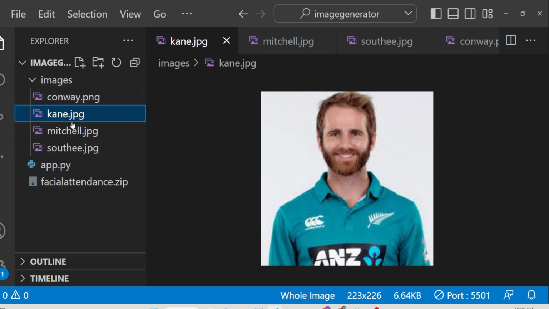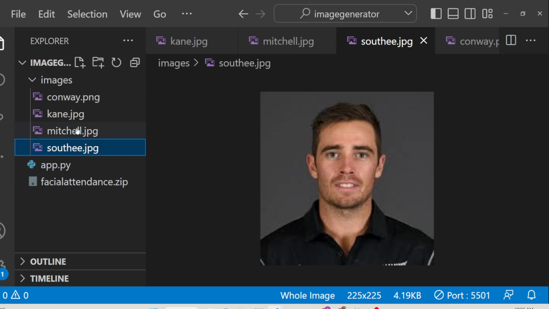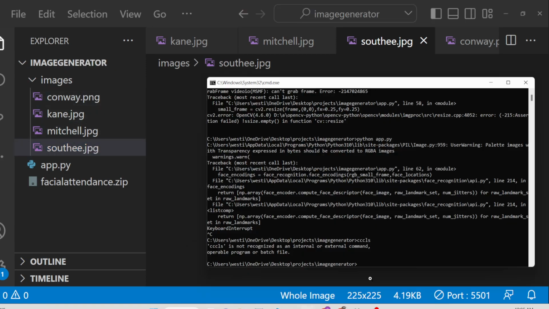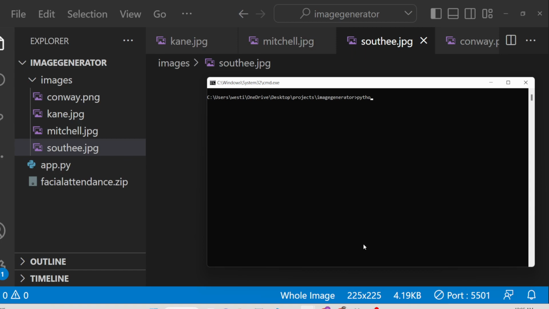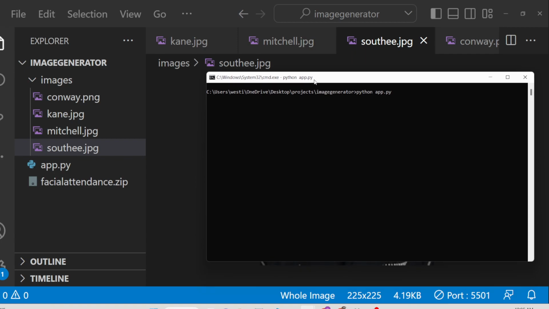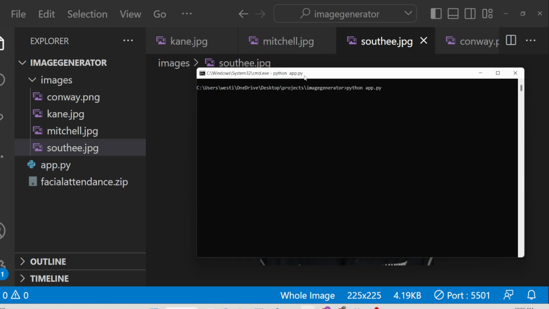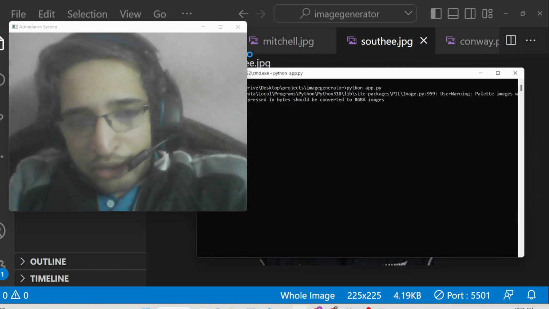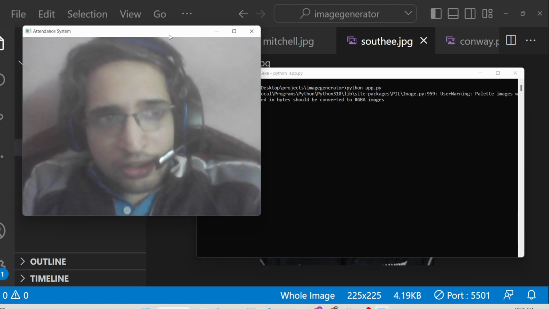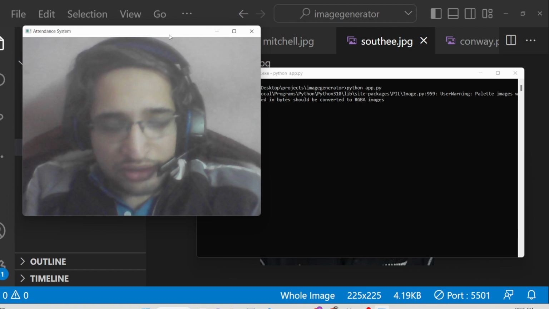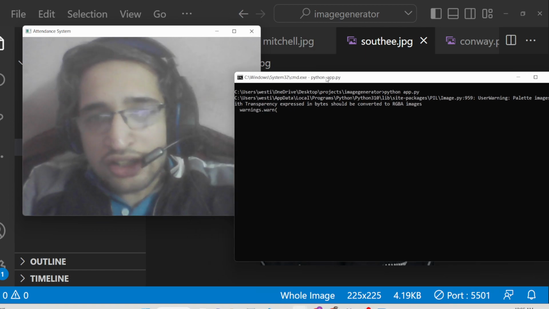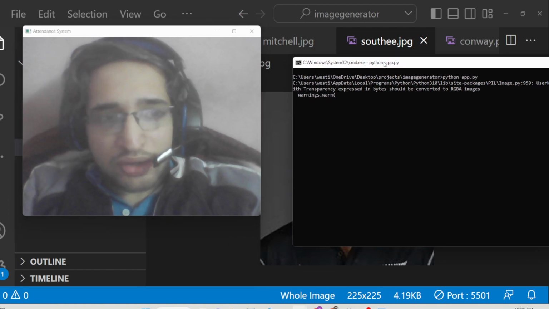So in this case you will store all the images of the students if you are building it for a university or college. Now if I run this Python script and show it to you, python app.py, it will run this script and access my web camera, and one by one I will show the images. Because I am recording the video, it is taking a lot of memory, so you will see a slight delay because of the web camera, and sometimes it cannot detect the information whenever you are recording the video at the same time.